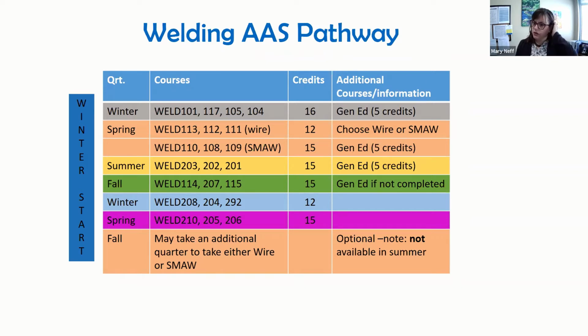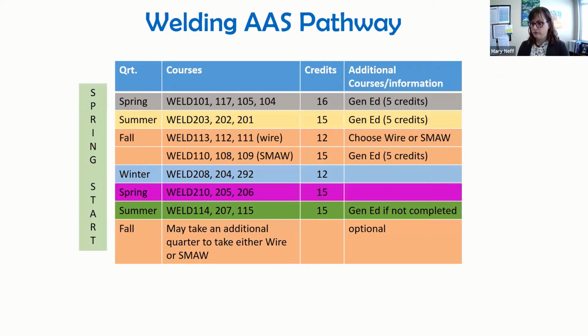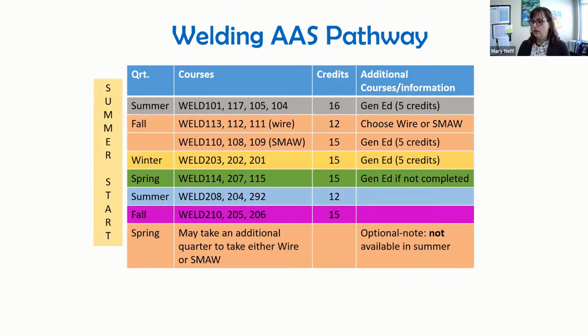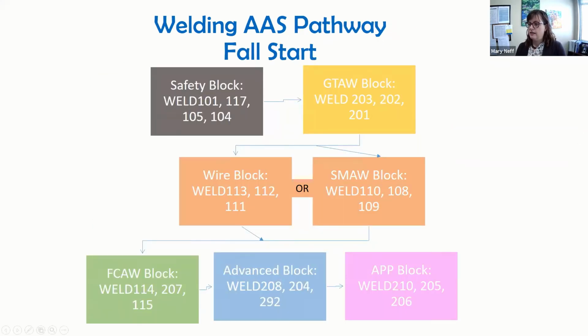But a lot of the programs of study, some of them sort of show it, but it's super confusing. Whereas if I just said winter start, here's what you do. Fall start, here's what you do. For students, just something really simple for them. They can also then see when courses are offered when they're planning their path. So that's the spring start and summer start. Okay, here's another one that's similar to what another school did.